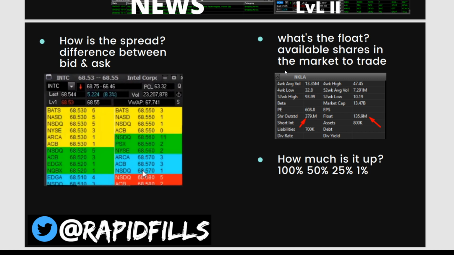If the float is less than 1 million and the stock is going up and it's squeezing, I don't want to touch the stock. The stock is probably just going to do irrational things, because there's only 1 million shares, and then the stock probably traded like 5 million shares. That means it traded its float 5 times. That's a lot of shares trading hands, a lot of traders looking at the stock.